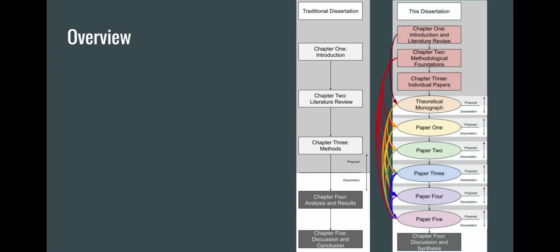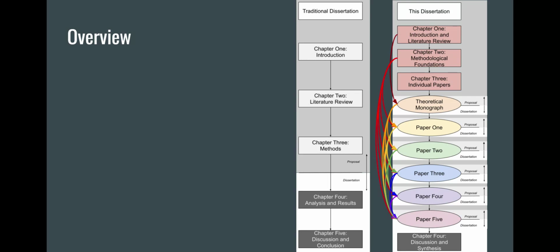However, what I am proposing to do is apply a framework used by the hard sciences more frequently, in which rather than an omnibus introduction, literature review, and methods, each as separate chapters, chapter 1 is more of an introduction and overview of the literature, contextualizing the entire project without going into specifics for each of the research questions addressed. And that'll make more sense in just a moment. So you have that brief introduction and overarching literature review, and then a chapter on the methodological foundations of the dissertation project. It does not go into specifics about the variables selected, the data sources, or any of those kinds of nuances, because, again, that is saved for the following chapter 3.